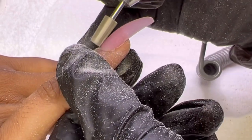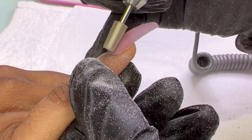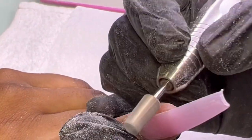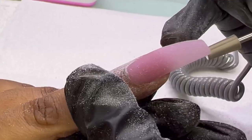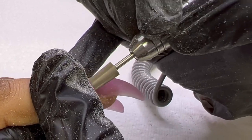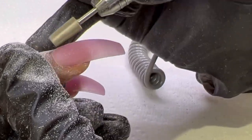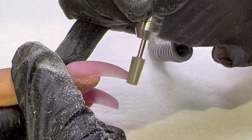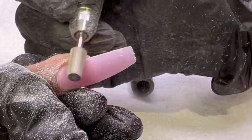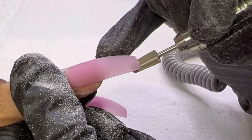So of course we're going around the cuticle area, going from the right side all the way over to the left side, going back and forth. And usually whenever I'm filing around the cuticle area, I just file until I'm able to see where the cuticle is, where the natural nail is, and where the acrylic is. That way I know that the acrylic is not on the skin. And then as far as the rest of the nail, I just go in and file the entire nail. That way I know the nail is nice and smooth and literally just flawless.